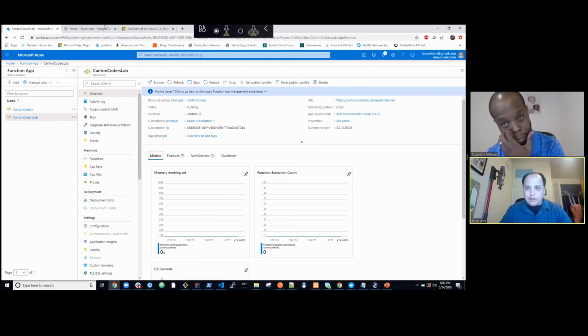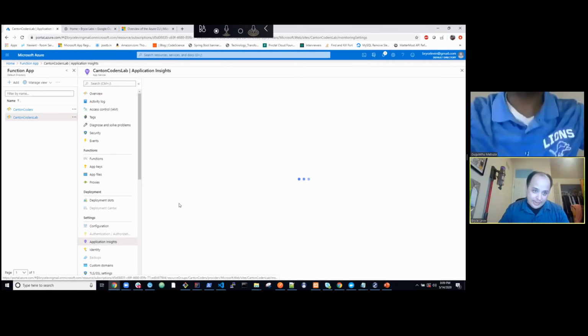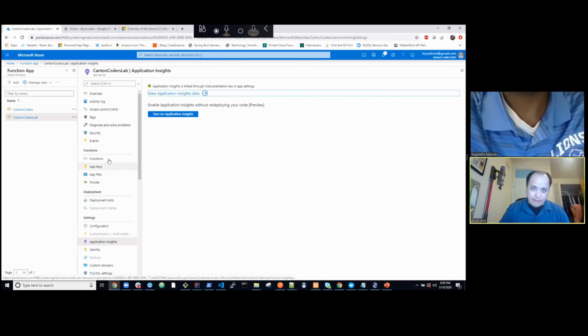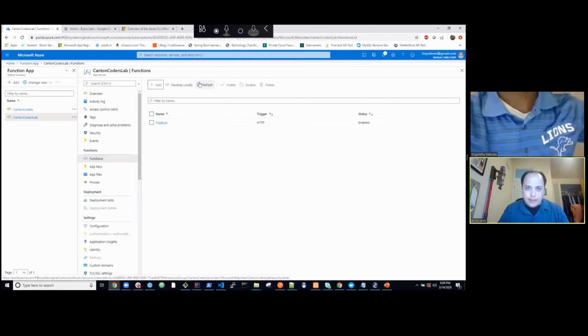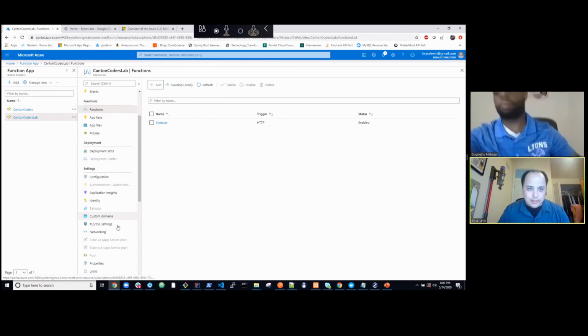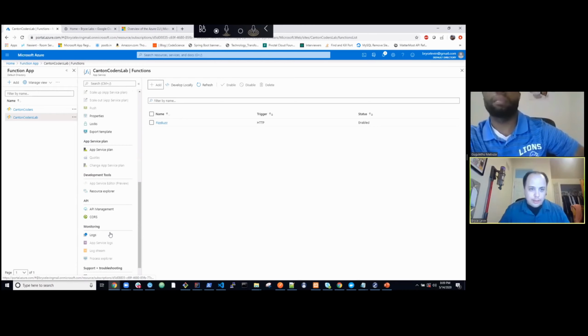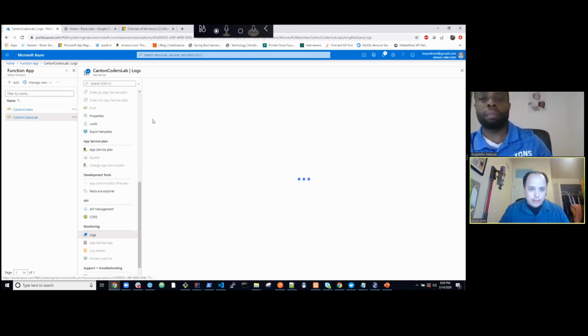And so let me move over. That's a great question, though, of course. There's a lot of little metrics that you can get that obviously I haven't dived too deep into, but we should be able to see how many instances were raised based on the load, et cetera, and logs, standard stuff like that.